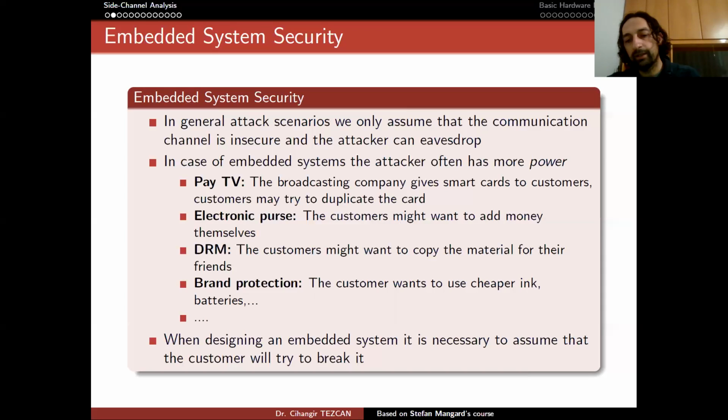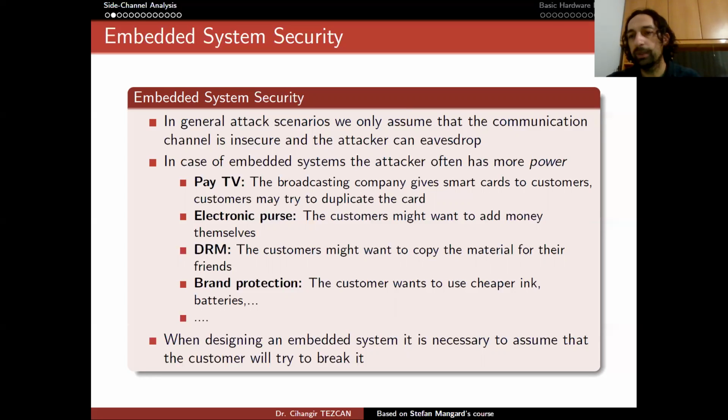Generally, the easiest thing that comes to mind is that since there are cryptographic algorithms inside these devices, these smart cards or chips, when you give it to the customer, they can somehow cut it open, look at the ROM and see what the secret key is that is used in the cryptographic algorithms. This is the general idea, but these devices are built to be tamper-proof.